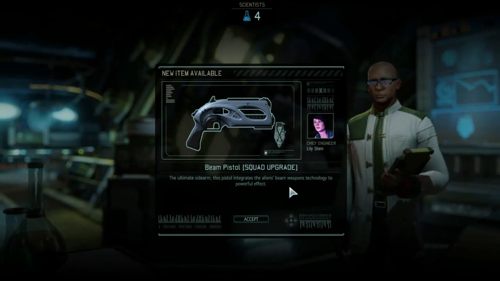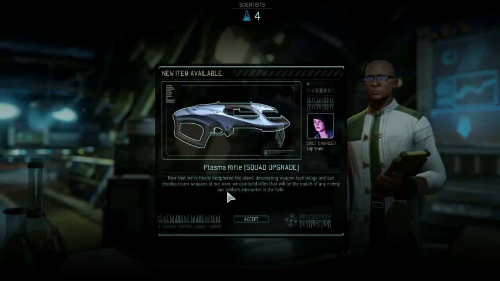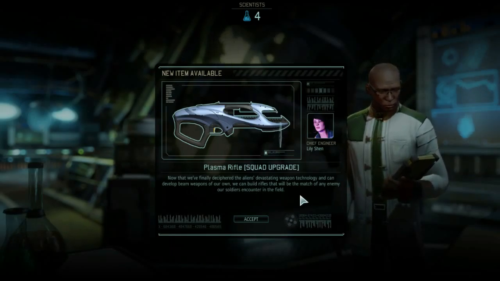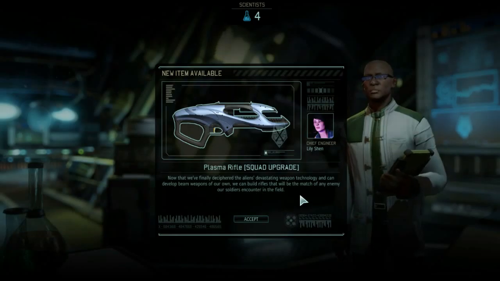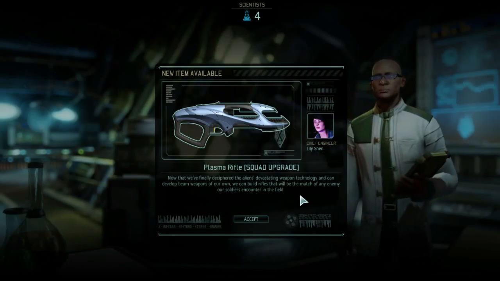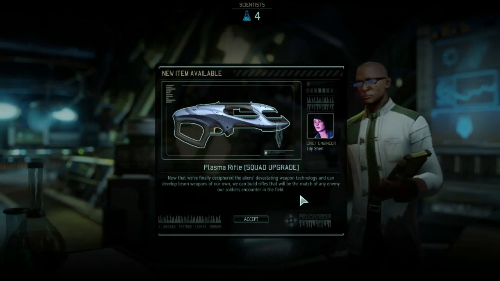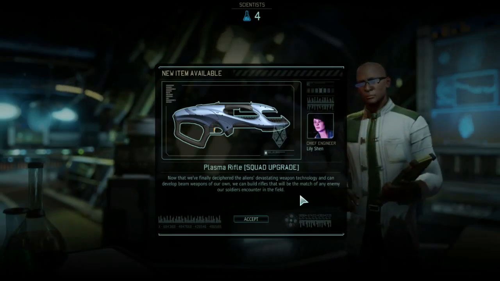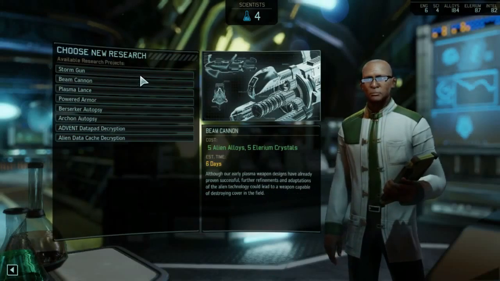Beam pistol, the ultimate sidearm. This pistol integrates the alien's beam weapons technology to powerful effect. And plasma rifle, now that we finally deciphered the alien's devastating weapon technology and can develop beam weapons of our own, we can build rifles that will be the match of any enemy our soldiers encounter in the field. Sounds good.